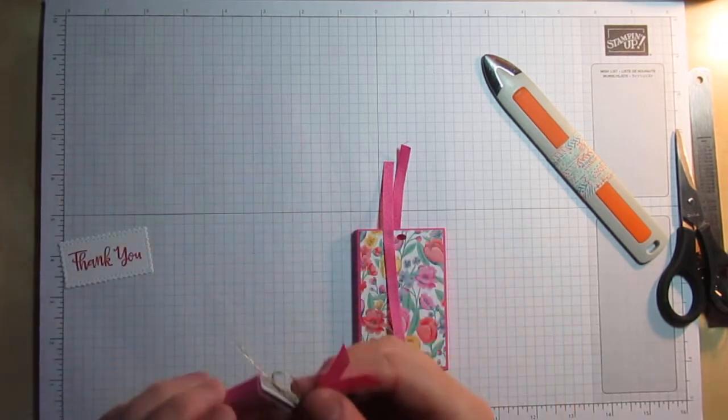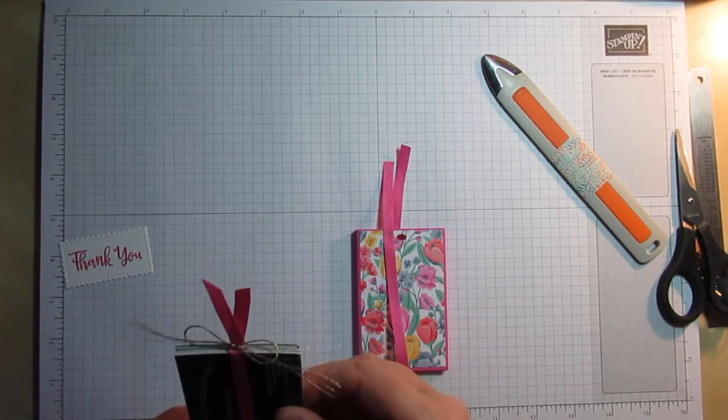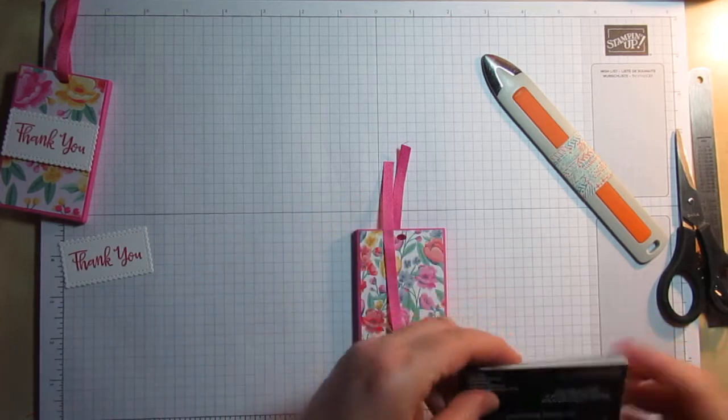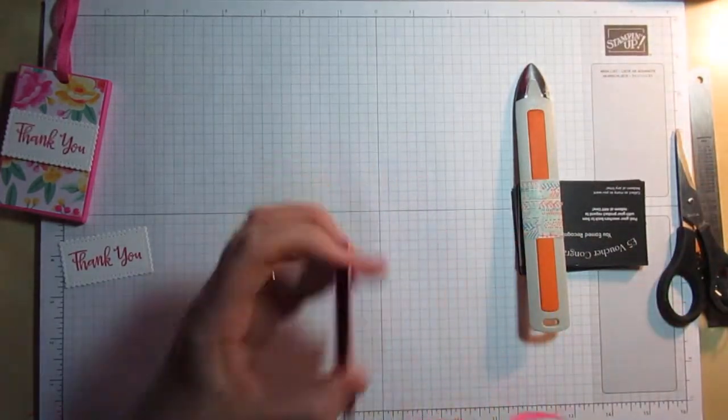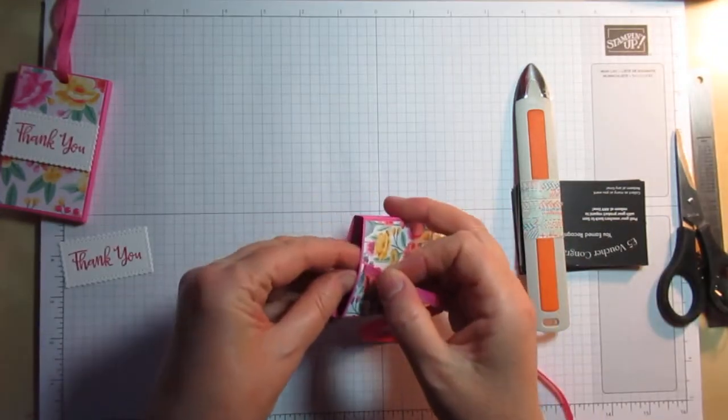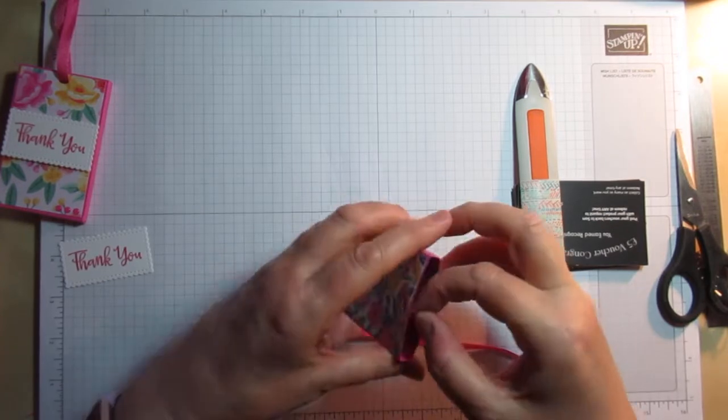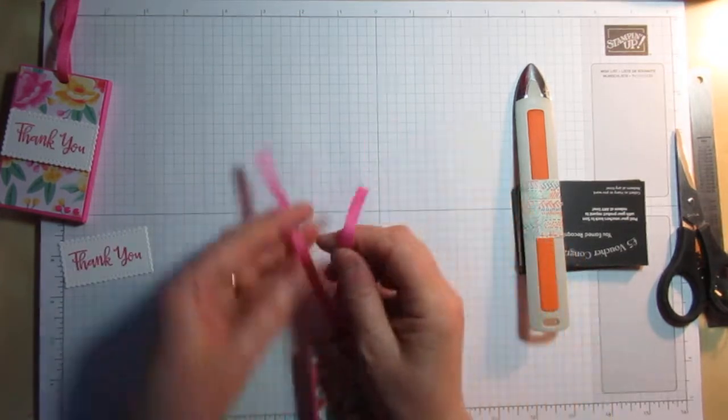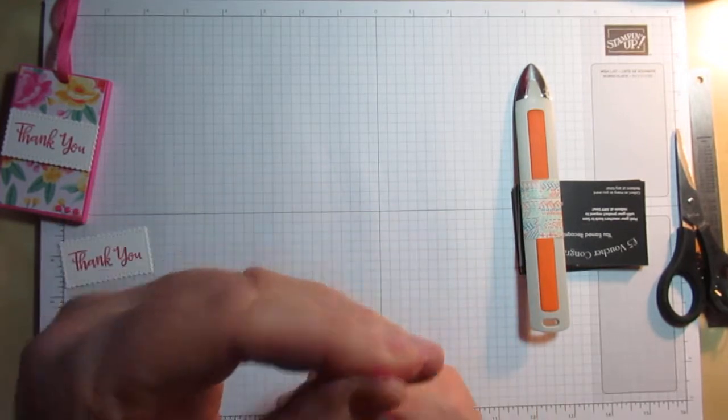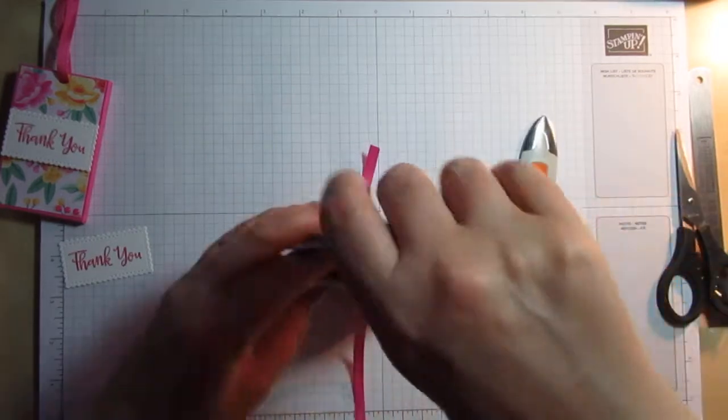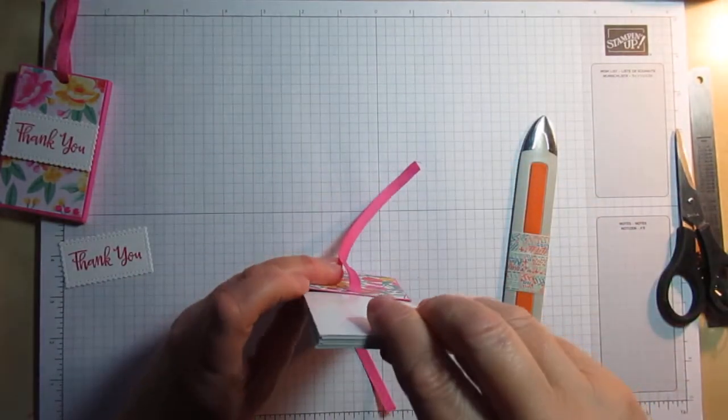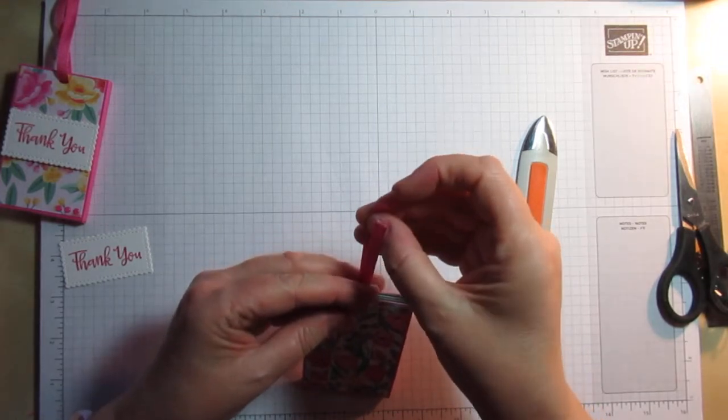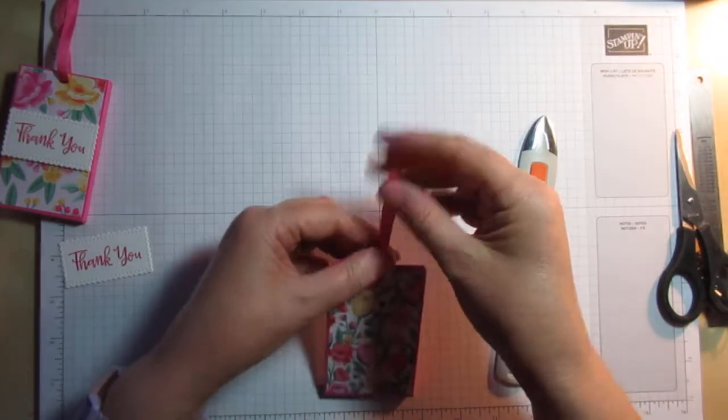And I'll just borrow the vouchers out of this box just now and I'll pop those in and I'll just cover up Sam's address though. So, I need to pop my ribbon through first, from one side to the other. It can be a little bit fiddly because it's so small. And then just even those up, make sure they're equal on the outside of the box and then just pop my vouchers in, like so. There we are. And just pull on that ribbon to make sure that it's fitted round properly.